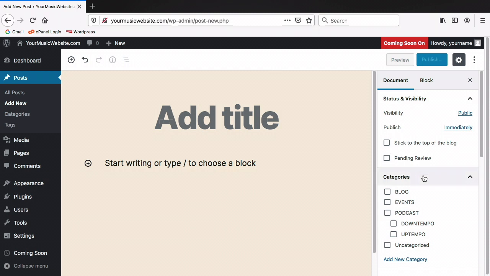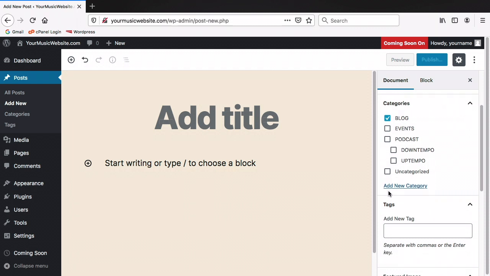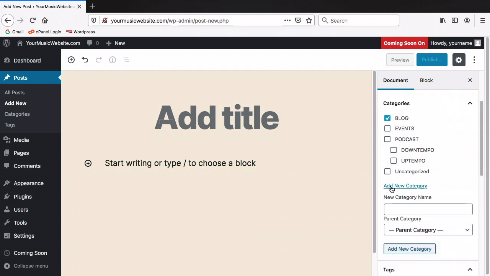Clicking Categories underneath will let you assign this post to any of the ones we set up so that it goes to the right section of your site. This is going to be our first blog post to announce the launch of this website, so select that one. Notice that you can also quickly add new categories right here without having to go to the Categories Setup page that we just looked at.